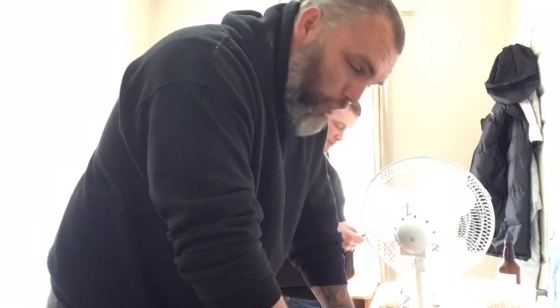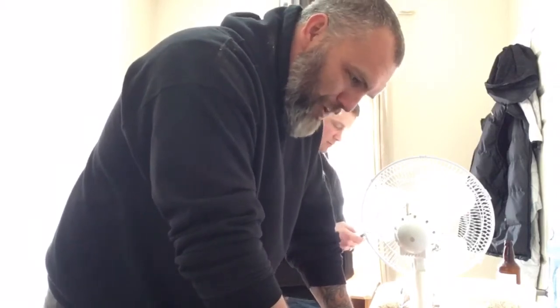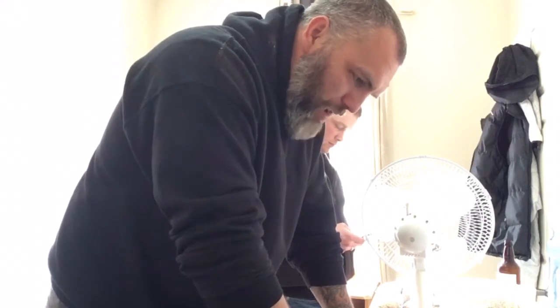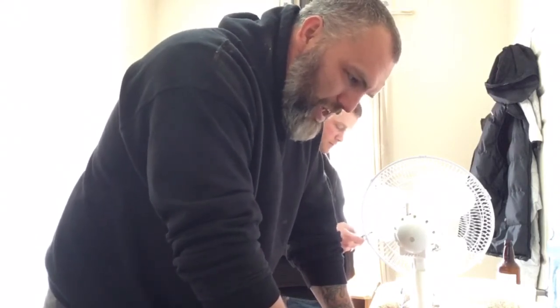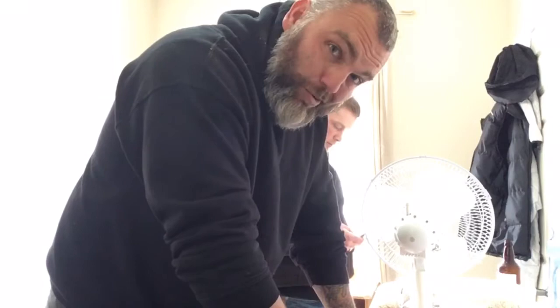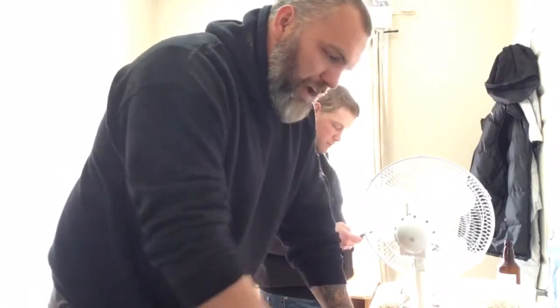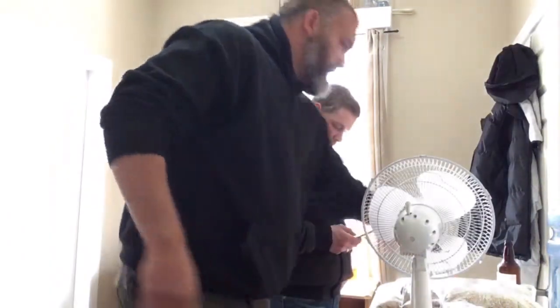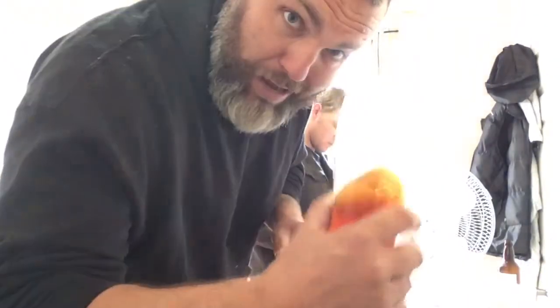0.92 Amarillo Gold at 20 minutes. No sir, we're going one whole ounce. 0.92 Amarillo at 0 minutes at flame out. No sir, we're going 1 ounce. And then we're using US-05, we're mashing at 151, and we're boiling for 90 minutes. We're mashing for an hour. We'll be back. Cheers, Tim.